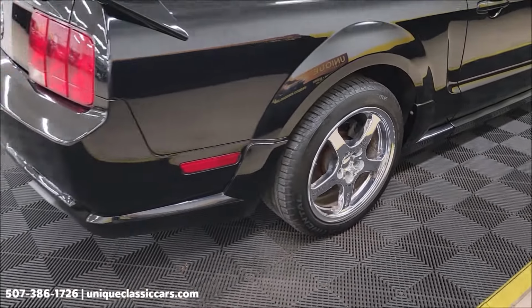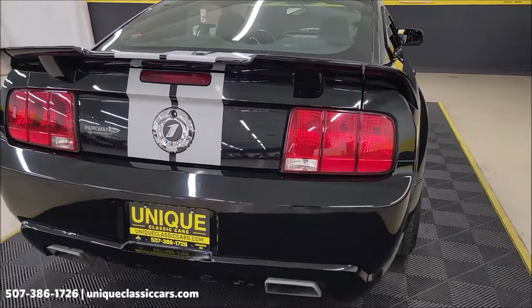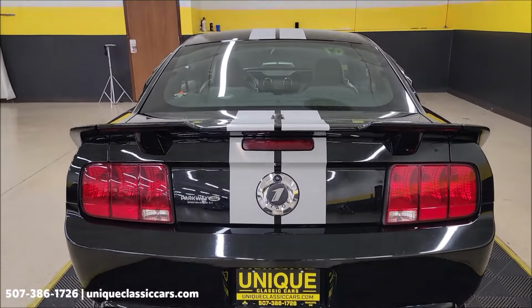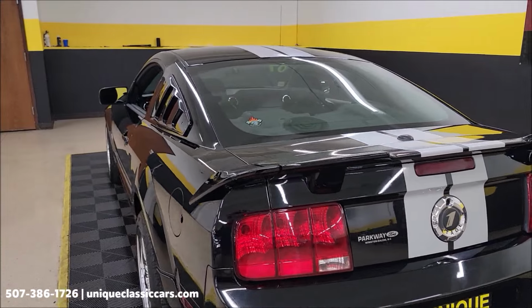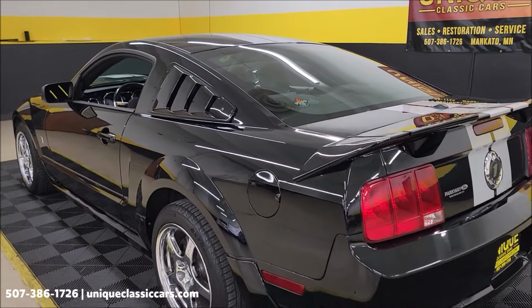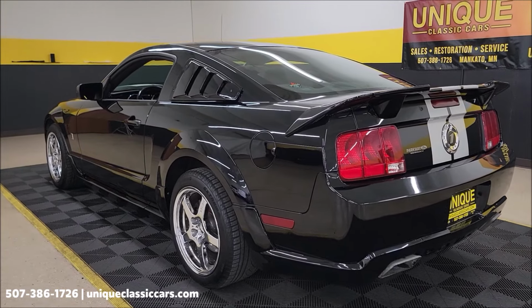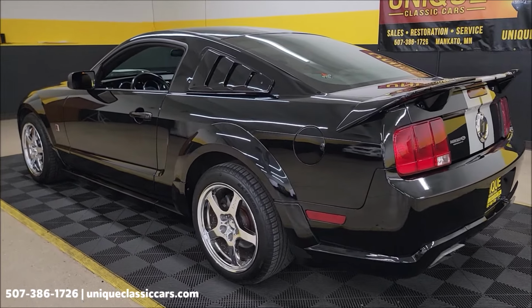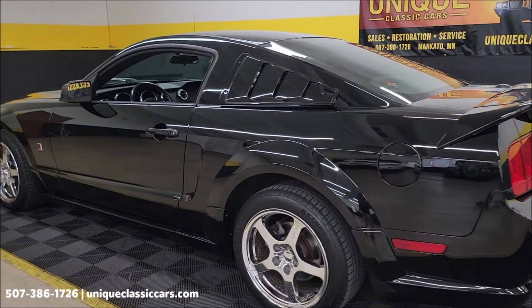There's some corrosion on that rear wheel. Come around to the rear of the car, you can see spoiler, dual exhaust. When we take a peek underneath your hood, you're going to see this does have a BBK Power Plus twin throttle body on it, 62mm C&L cold air intake. We'll fire it up, let you hear it run, take a peek underneath the hood. Jason's going to take it for a drive at the very end of this video, show you how it goes down the road. Let's take a look down this driver's side.